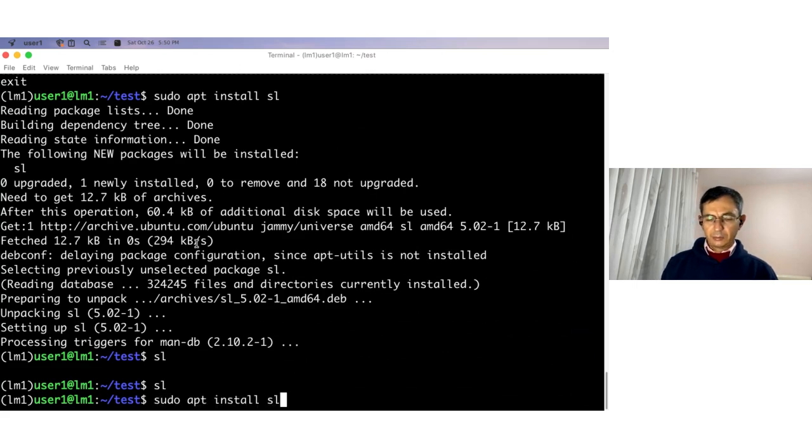But I have to install it first with the command apt install, and then the name of the package, sl. And I use sudo because I'm not root here, so I need to get superuser permissions first.